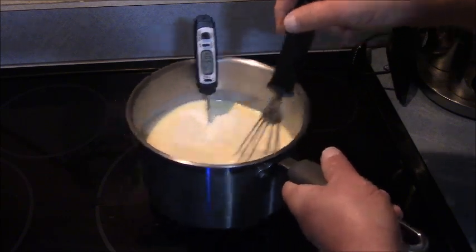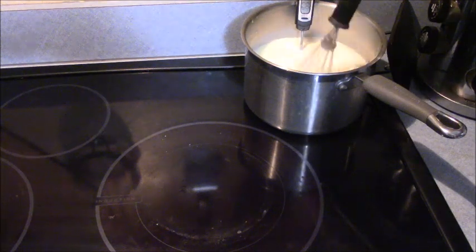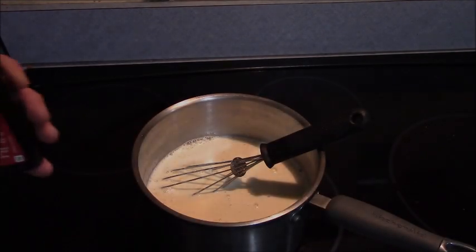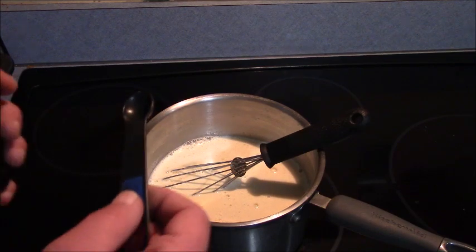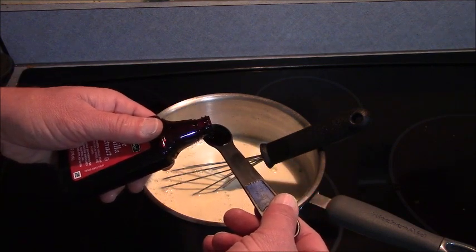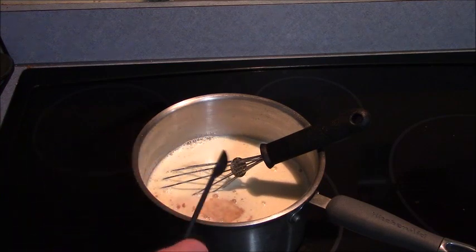So anyway, let's remove that from the heat. What I'm going to do is continue to stir that just a little bit. We'll see that temperature continue to go up for a second, and then it'll start going back down. Alright, so we've got my milk and egg mixture here starting to cool down a little bit. It's time to start adding some flavorings. I'm going to add about a half teaspoon of vanilla. And that's really about all the flavoring I like in my eggnog.